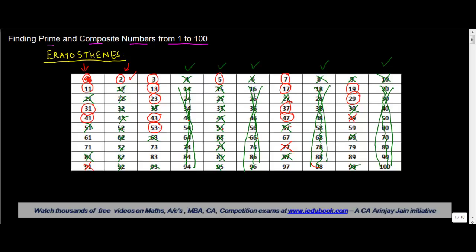53. Now anything which is left after this is an even number. Why? Because if 53 is greater than 50, so if you multiply it by 2, the number has to be greater than 100, but we are looking at between 1 and 100. So 53, 59, 61, 71, 73, 83, 67, 79, 89.